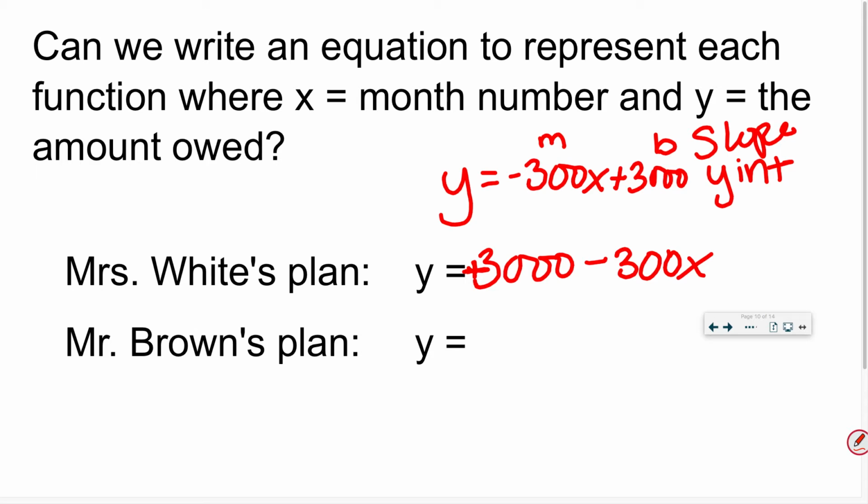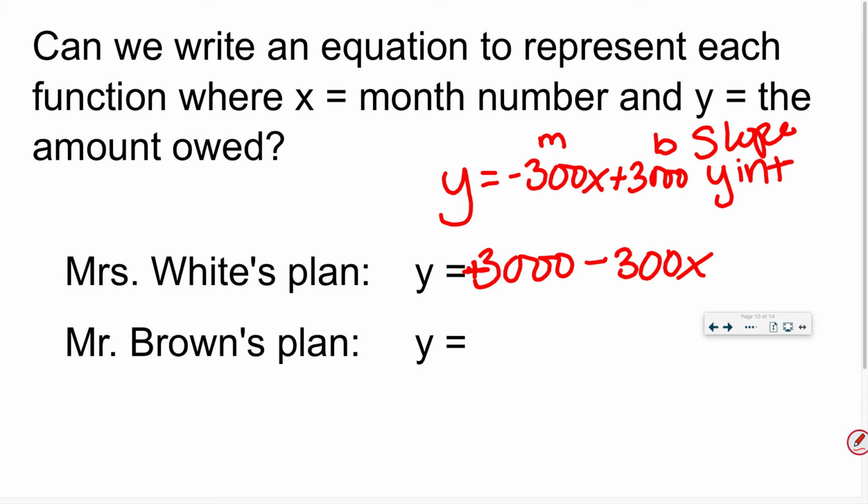Some of you do the slope-intercept form. You just like it that way. When I graph it, I start at 3,000, and I go down 300, down 300. Others, when you think of the context, do the 3,000 minus 300x. There is no wrong answer there. You can do either one, as long as when you translate it to a graph, you understand how to graph that.